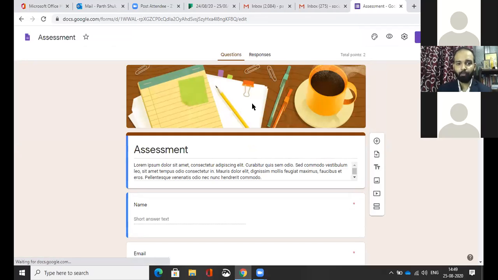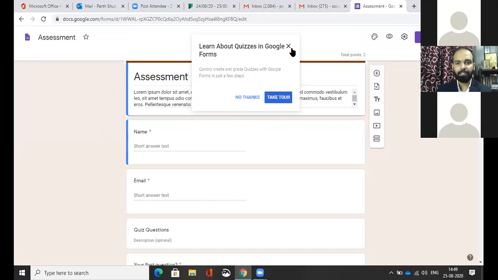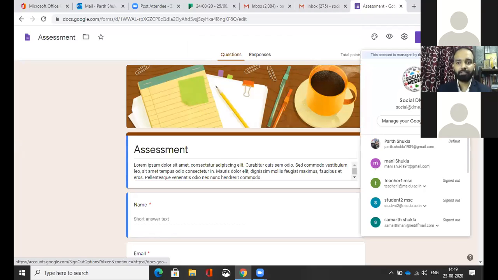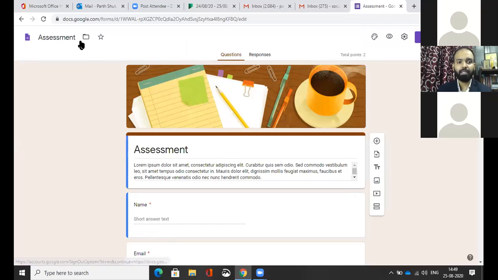Now, one thing which we have been using for all the faculties, and in fact for students also. Let's take an example. There is some particular kind of template that you have been using very often, and again you have been using it. So what we can do, we can directly go to this form option and we can save any form as a template. Of course, an admin can also create some templates, the administrator of the G Suite account, and every faculty, every student can use their template. Let's take an example.